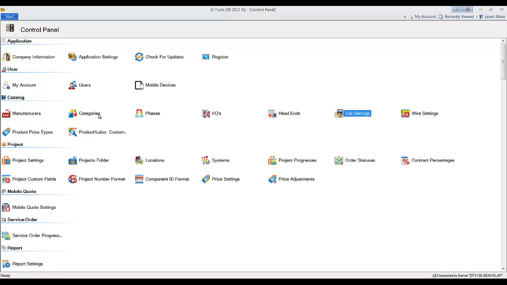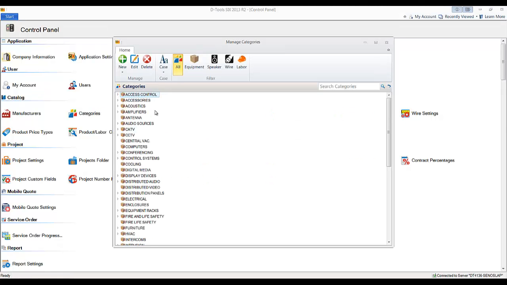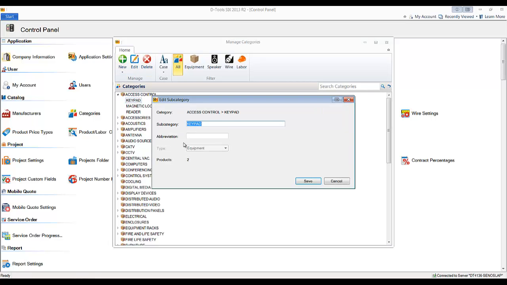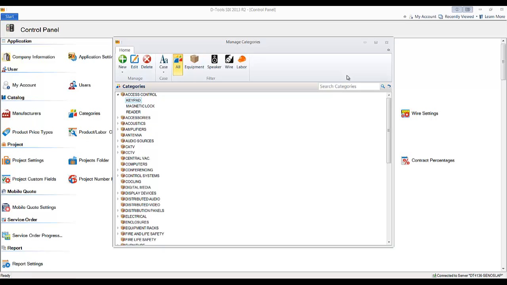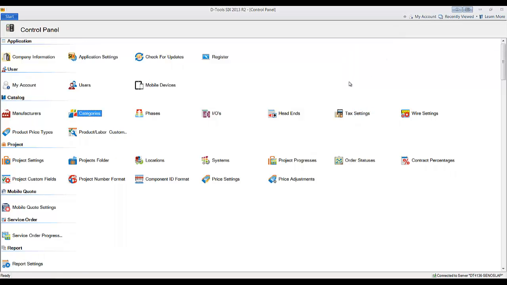A little minor setting out here too that will appeal to some people is that subcategories now have an abbreviation field. We've always had that field for categories, but now subcategories, if I just pick one and edit it, have an abbreviation field that by default, even though it's not showing here because I had this entered pre R2, will be like the first 5 characters of the name. You have the ability here on a subcategory to give it a unique abbreviation, and if this is filled in, we're going to use whatever is populated there on anything like a component ID format. It'll give you a lot more flexibility, mainly for wire numbers. So let's go ahead and close that out.